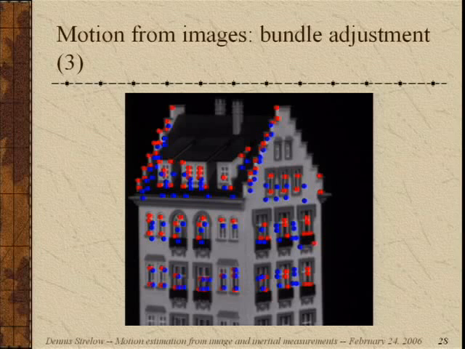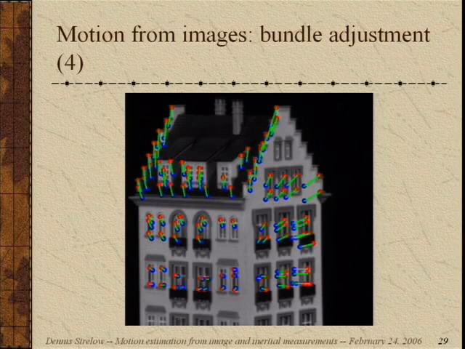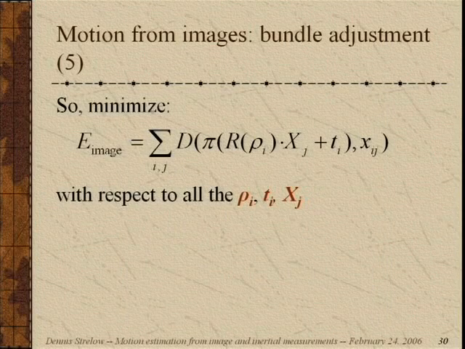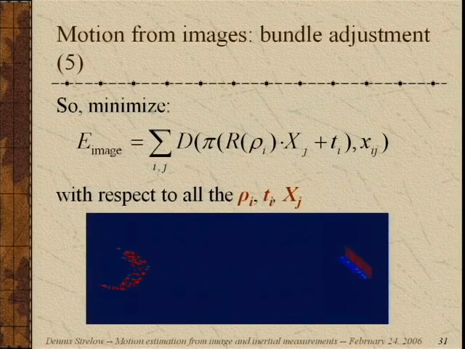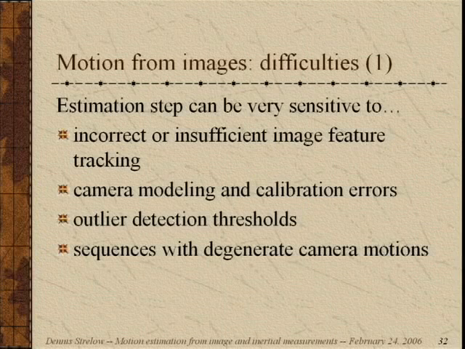Okay, so once you've done that, you have the observations, which are in red, and you have these reprojections, which are in blue. And basically what you want to do is find estimates of the camera positions and point positions that minimize this error, or some error like it. Okay, so what bundle adjustment minimizes is the square error between the reprojections, pi, etc., and the observation xij, with respect to everything we're trying to recover, those camera positions and 3D point positions. Okay, if you do that for the hotel, you get this result that I showed you.